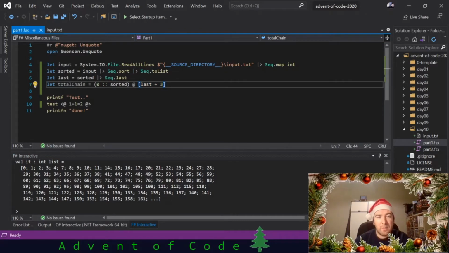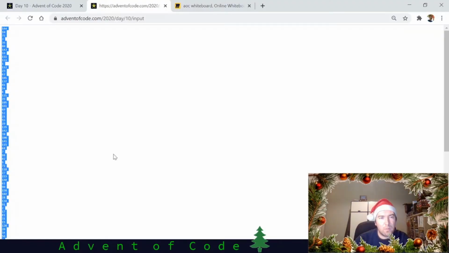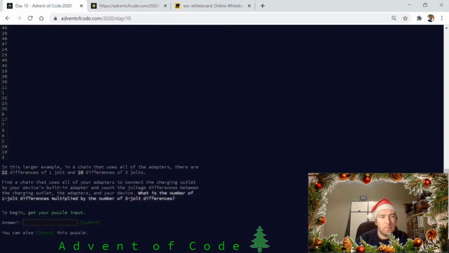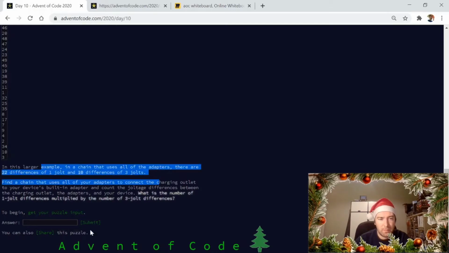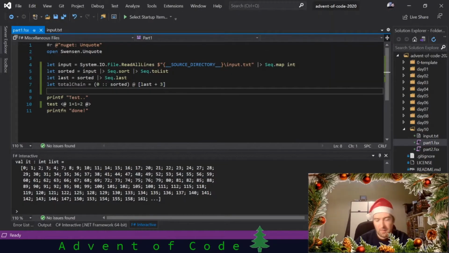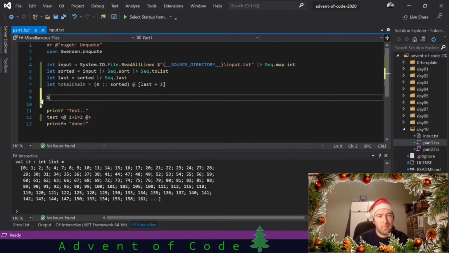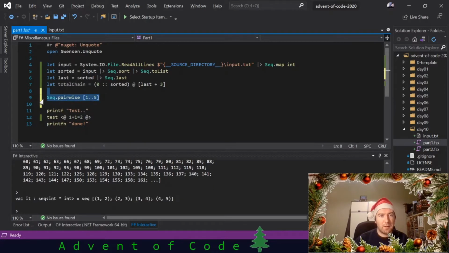Let's calculate the, what was it? What do they call it in the exercise? Joltage differences, let's call them that. We were looking at pairwise yesterday. Let's use pairwise. So pairwise, what does it do? Let's generate a quick example.